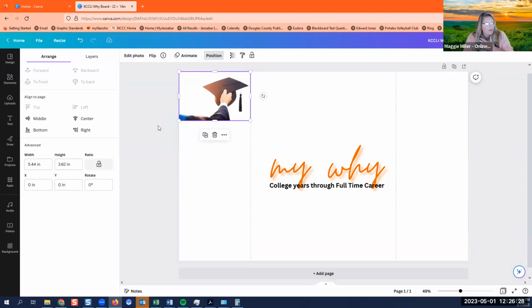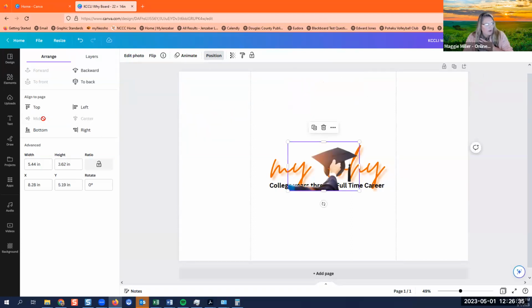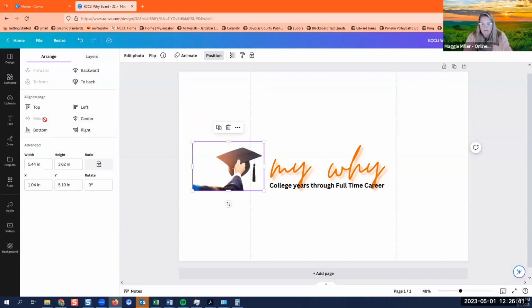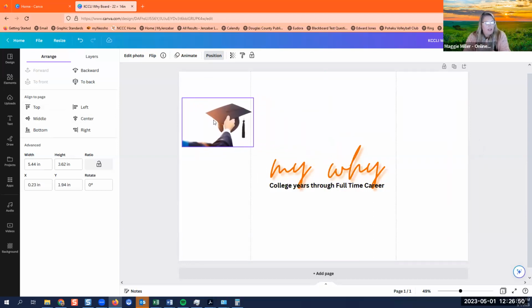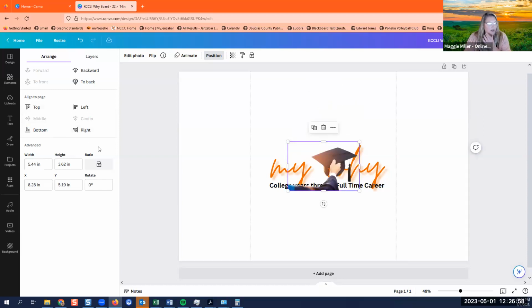If you need this image in the middle of the entire document, you can do that by clicking center. Middle is going to, so if I were to leave this over here and I just click middle, it's going to just take it to the middle of the page where it is. If I click center, it'll take it to the center of the document. But if I have it here and I click center, it's literally just going to move it over to the center. So if you're wanting it to be in the middle of the entire document, you'll have to use both of those, center and middle.